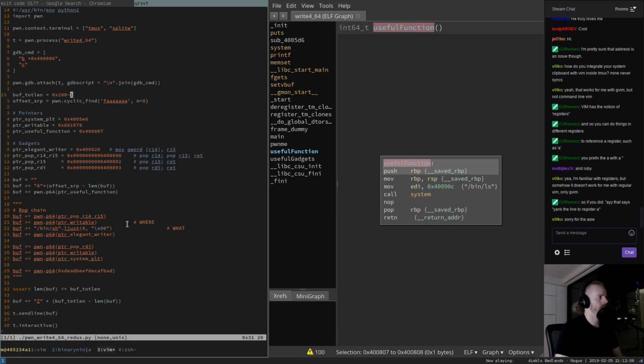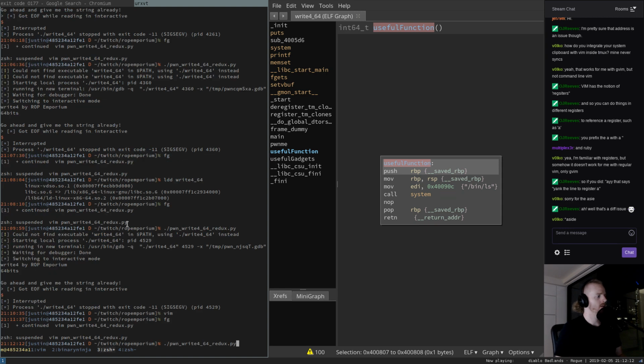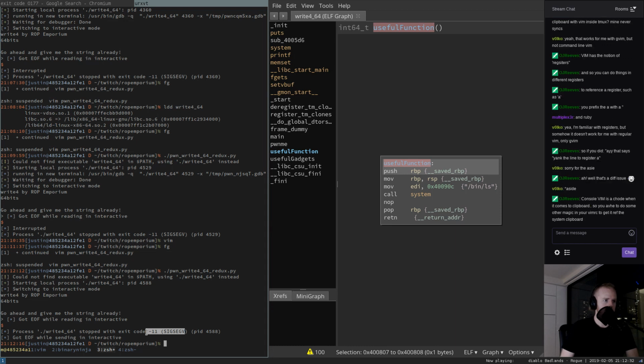I'm gonna take GDB out of the equation again. This segfault here is fine because we know that once ls returns, the process will try to return to garbage. But my brain is broken now.